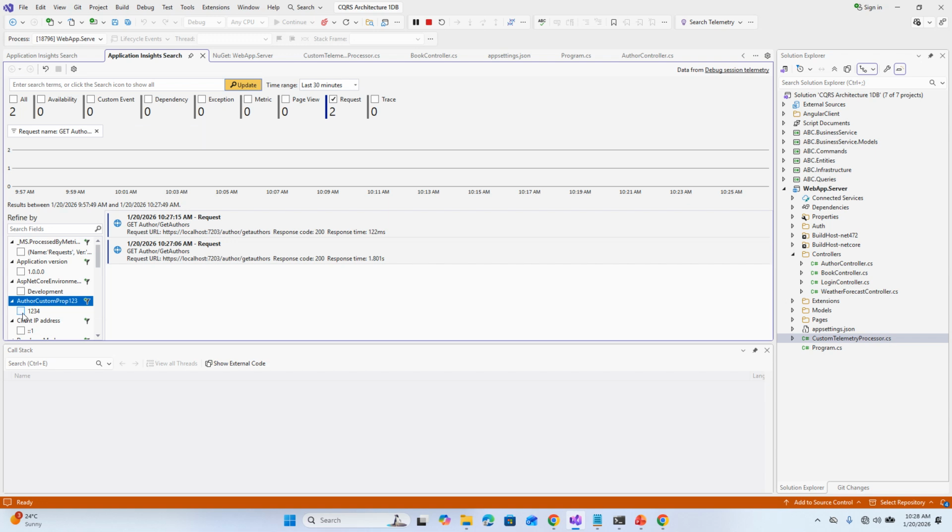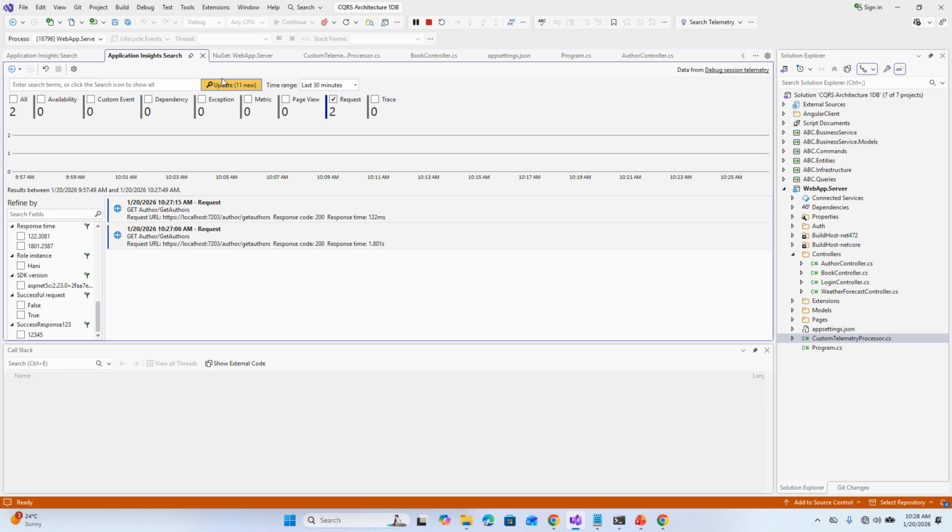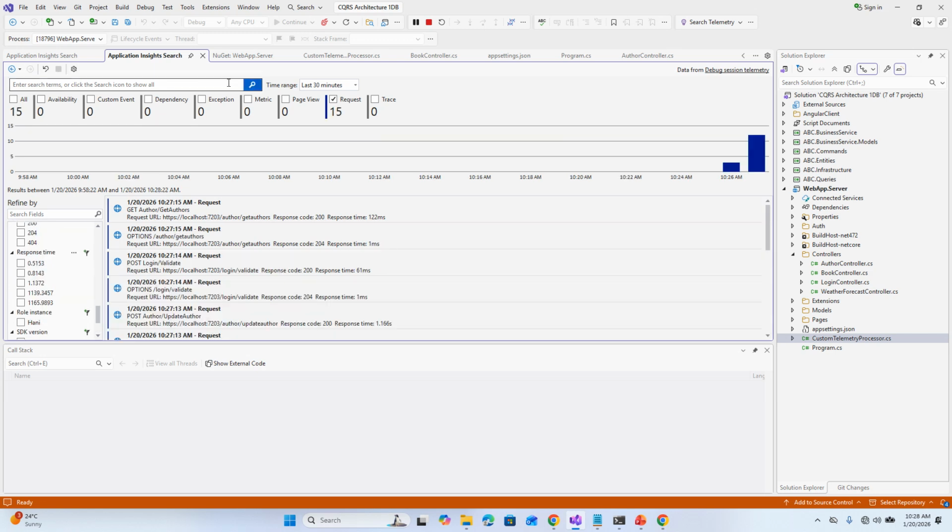This is one property we added for the get author request, and the other one is the successful response. Here it is: successful response 123. This is also added for all the HTTP requests. Now we will see it in another one, not only from get author. We will see it for update author.